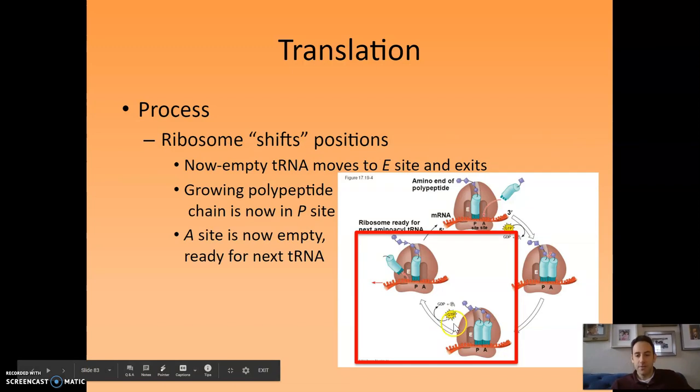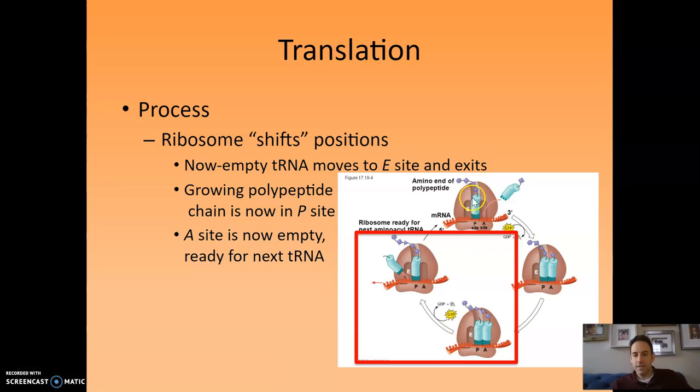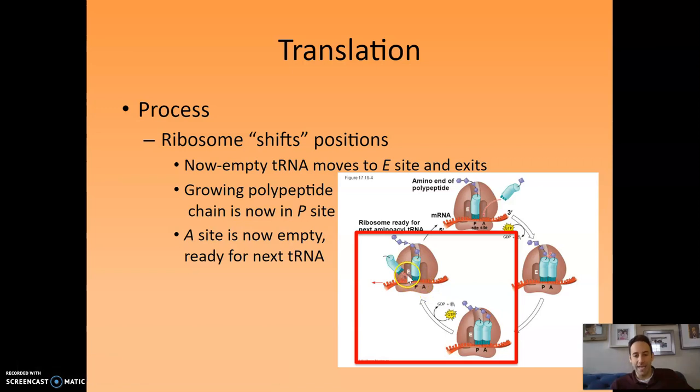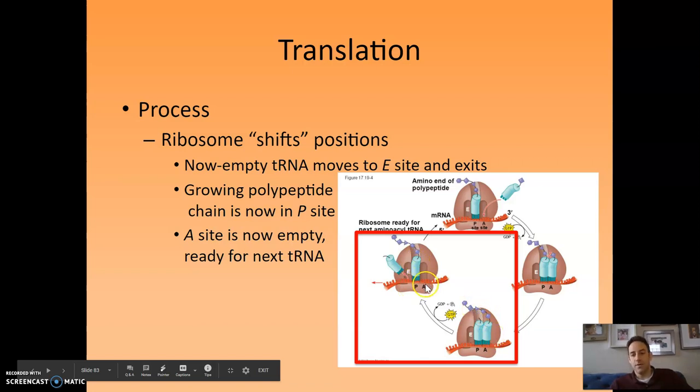Then what happens is the ribosome shifts position. So the tRNA that initially began in the P site, you can see that tRNA is now empty because it just transferred its polypeptide to this new amino acid. So the ribosome is going to shift, and now this tRNA molecule is going to find itself in the E site. This tRNA with the growing polypeptide chain is going to find itself in the P site, and the A site is going to be empty. So this whole ribosome just shifted over to the right by one, and that put this in the E site and this in the P site and created an empty site for A. Hopefully you can visualize that.